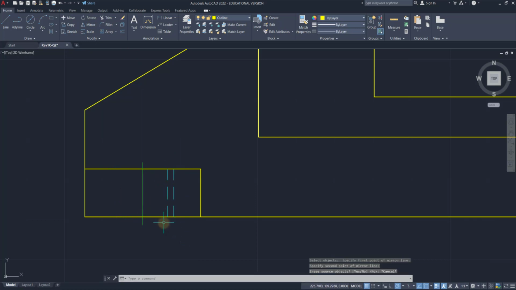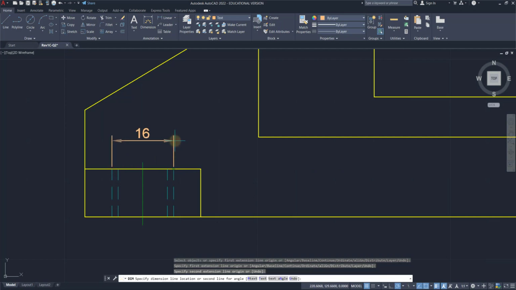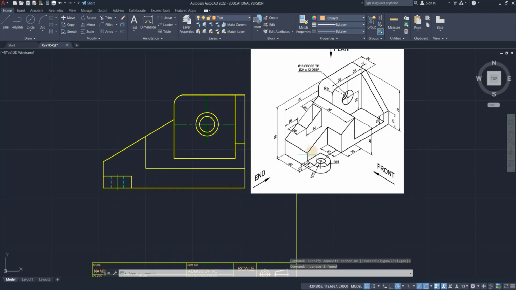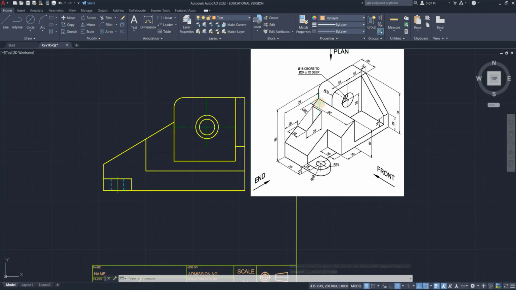Okay, oops. I'm going to escape instead of pressing confirm. Let me repeat again, confirm. Okay, so if I do a measurement, this is going to be 16. This is going to be 12. Alright, so this is the measurement. Okay, let me delete them away. Alright, and the answer is hidden. The one that's hidden here.